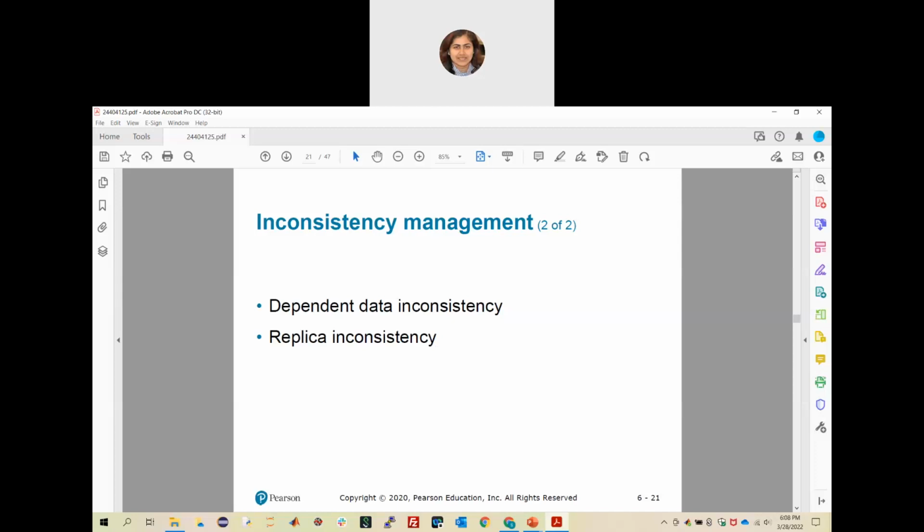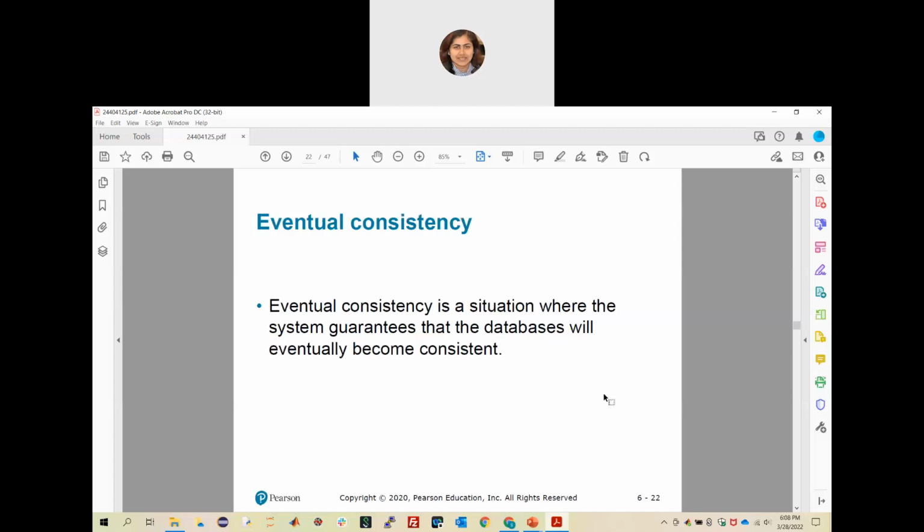So these are some of the concepts associated with inconsistency management.